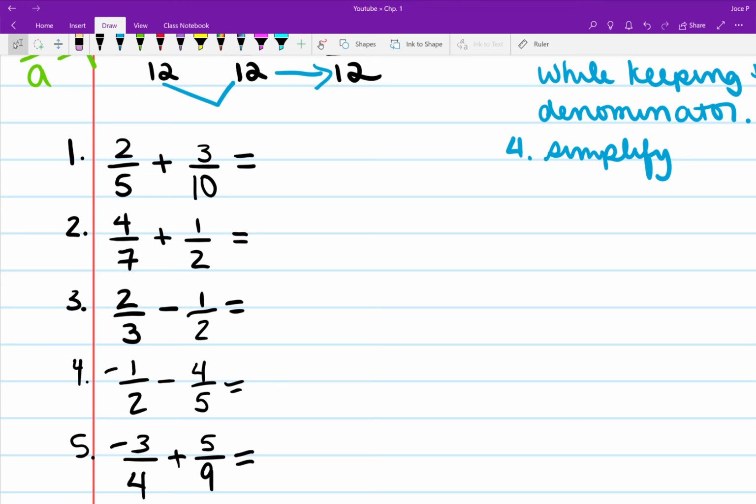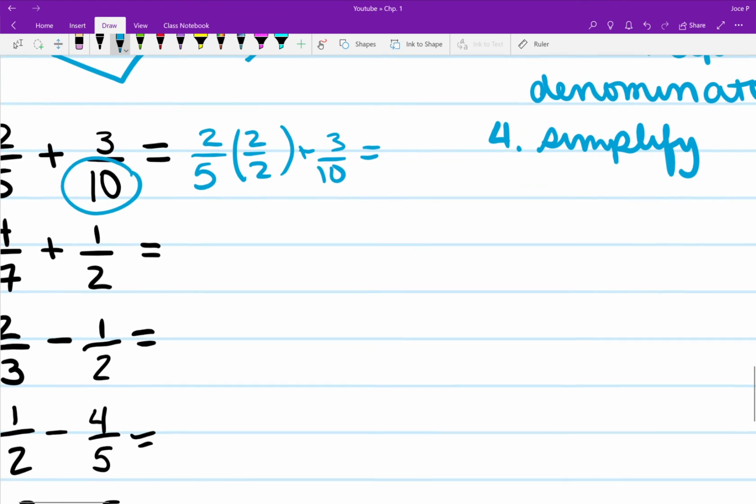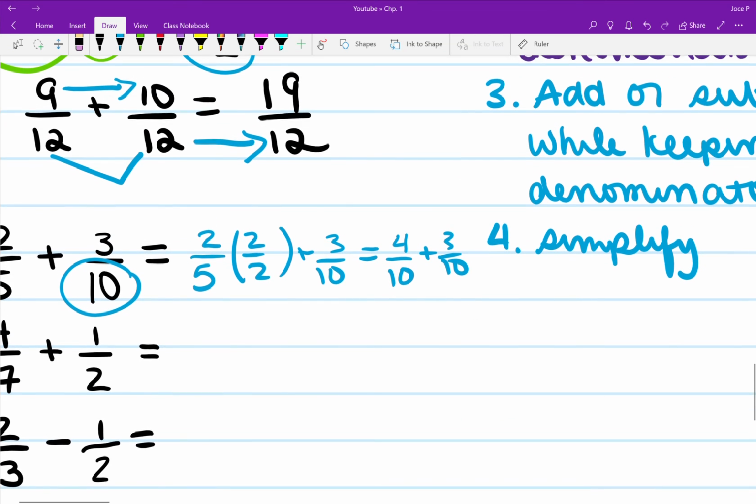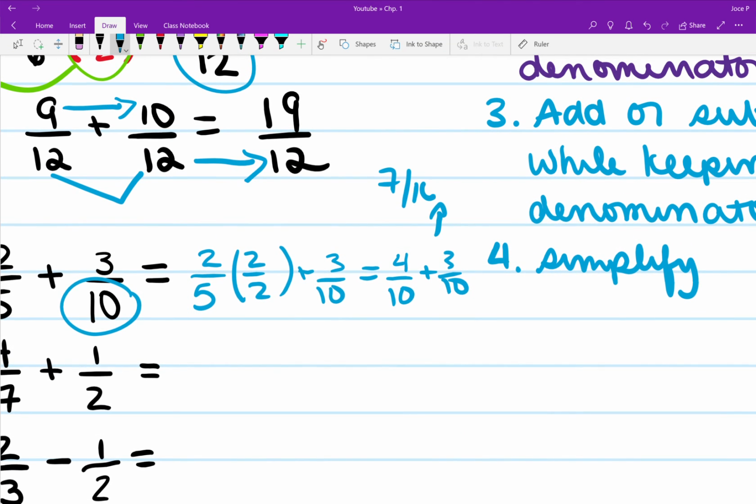So 2/5 plus 3/10. What denominator do we need? Well, the LCM of 5 and 10 is 10. So we're going to have to multiply 2/5 by 2 over 2. So 2/5 times 2 over 2, so that 5 times 2 can equal 10 in the denominator, plus 3/10 is going to equal 4/10 plus 3/10. Whoops, I'm running out of space. Sorry, guys. We're going to bring this down, add straight across, we get 7, keep the denominator tenths. Great. I'm going to write this above so we keep enough space. This goes to 7/10. Cool.